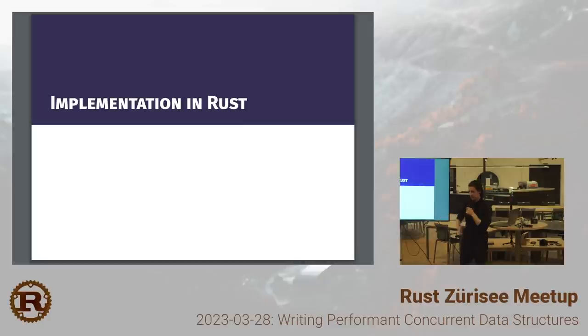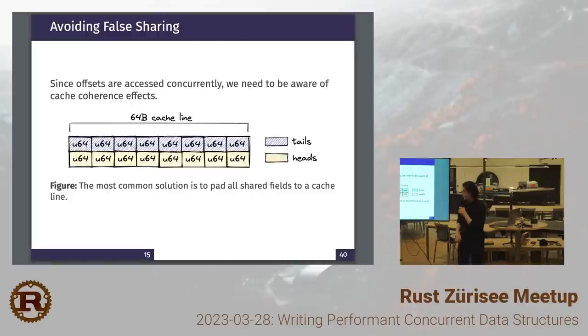And I like to start with the first bread and butter optimization that you want to have, which is the avoidance of false sharing. So I said previously that we employ this optimization called struct of arrays, where we have all of the offsets of our queue stored in the first part of our allocation, which means they're all packed together. And this is an example. Obviously, you wouldn't choose such big offsets, but let's say we have 64-bit tails and heads, 8 producers, and all of them packed together, so they would occupy 2 64-byte cache lines.